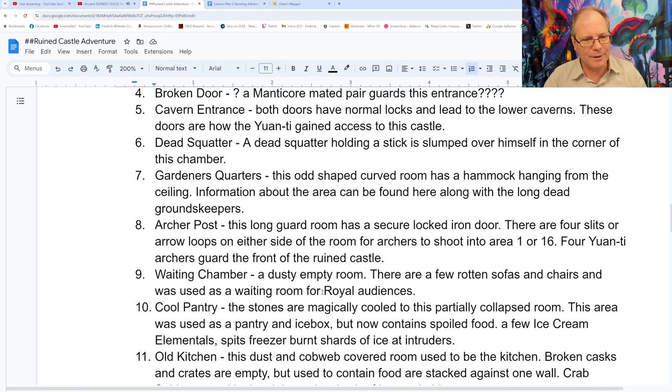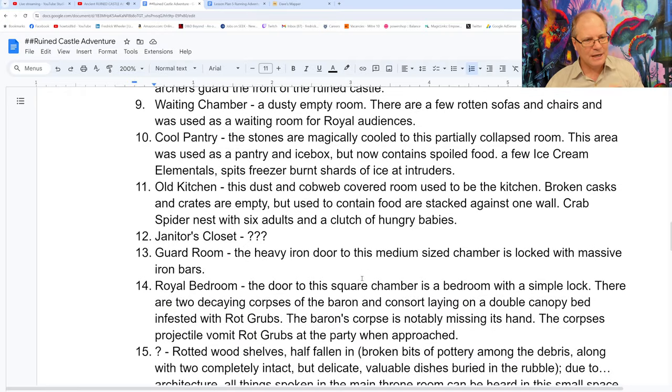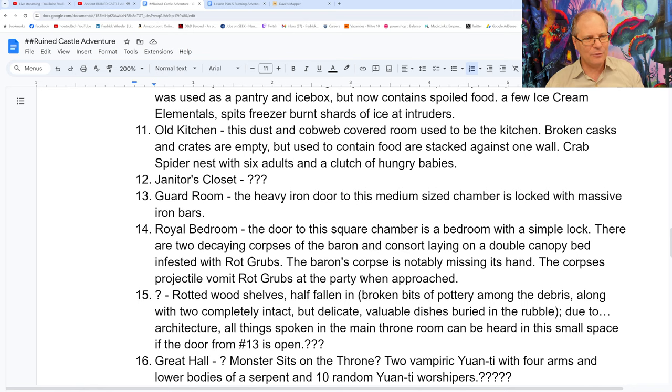Nine is a waiting chamber with some rotten sofas. 10 is the cool pantry. 11 is the old kitchen. 12 is a janitor's closet. 13 is the guard room. 14 is the royal bedroom.